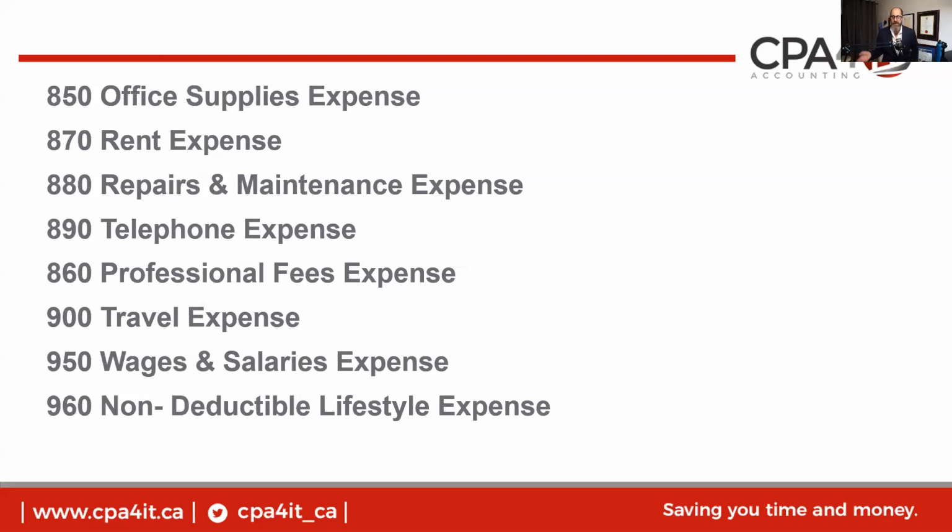Unfortunately, the problem is with CRA having basically an order to all of their auditors to deny this, it's going to be denied at all levels of appeals, which means the only way to win this is go to tax court. And very few people are willing to go to tax court for $1,000 worth of business clothing and dry cleaning. Now, until we start to see someone who's got very expensive taste and is buying $10,000 suits and is willing to challenge this, we are unlikely to see CRA's position change.